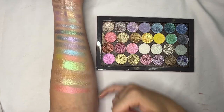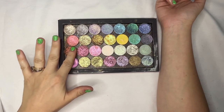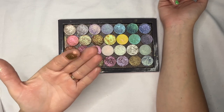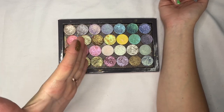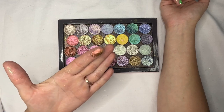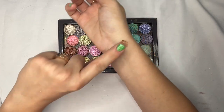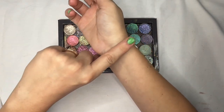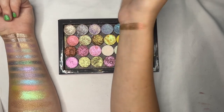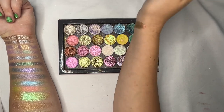I've only got a few Pastel Roses shades left, so I want to throw them on the other arms. That way you can see all of them at once. This shade is called Dreamer. It's got essentially a black base that has a shift of like a peachy red to orange to gold to green. Very multi-chromatic in my opinion, but it's not priced as a multi-chrome. It also really reminds me of the shade Harvest from Shine by Estee.